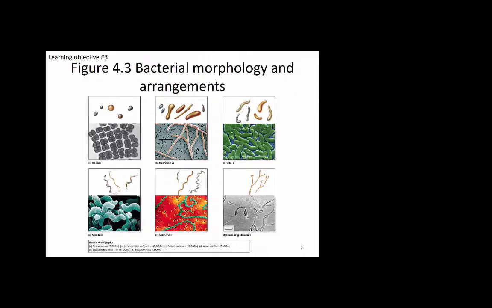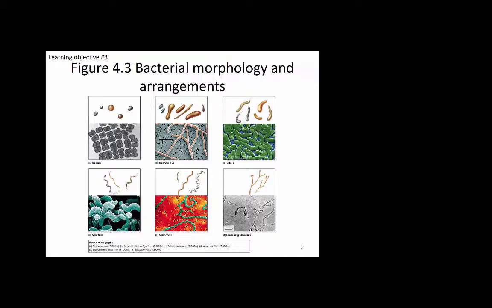So let's start by looking at bacteria cells overall and discussing different ways that they can be shaped, different morphologies, and different ways they can be organized or arranged. So remember, bacteria are unicellular organisms. They are prokaryotic cells that do not have a nucleus. And although they are unicellular organisms, bacteria can associate together into groups with other single-celled bacteria. And bacteria that work into these groups or arrangements are of the same species.